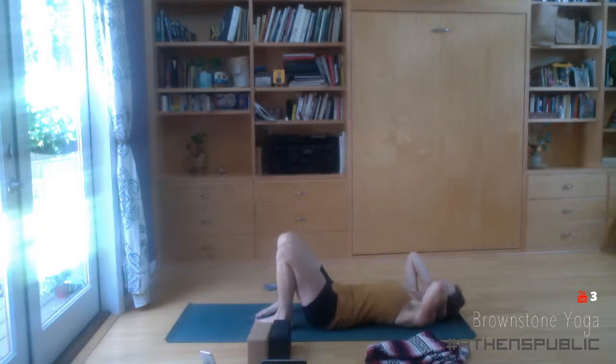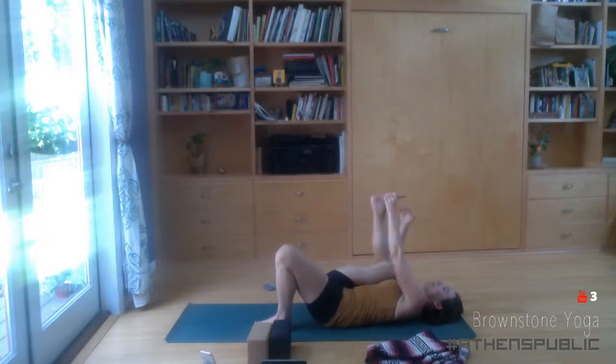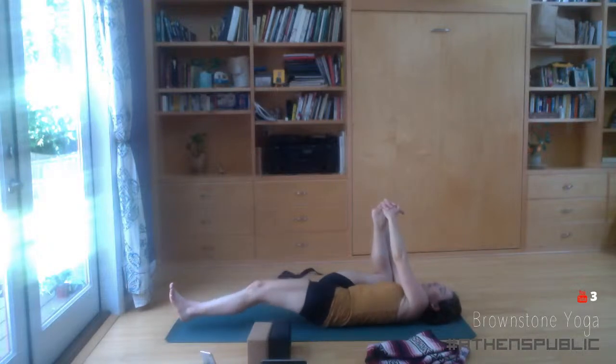Feet on the floor. Left knee into the chest. Interlace the fingers. Pull the knee in and up. And then grab hold of the foot inside and outside for half happy baby. Kick the foot gently into the hands, pull the foot down with the hands. Kick and pull. And choose here to extend the right leg straight or keep the right foot on the floor.